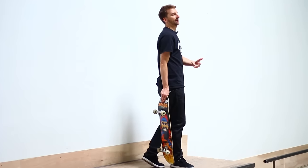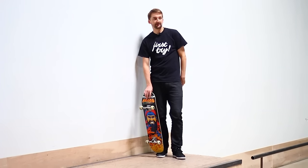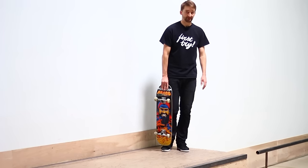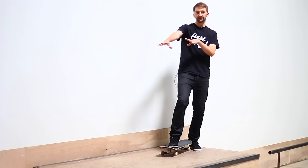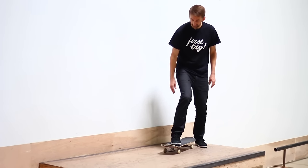If you just got a skateboard and you're going to college and you're rolling around your college campus, you want to be able to roll off curbs. You also want to be able to ollie up curbs, but hey, that's after the five easiest tricks, okay? So you're gonna roll up to the obstacle, and once your front wheels start to go off the edge, you're gonna wanna lift them up. That's important, and I'll show you why.